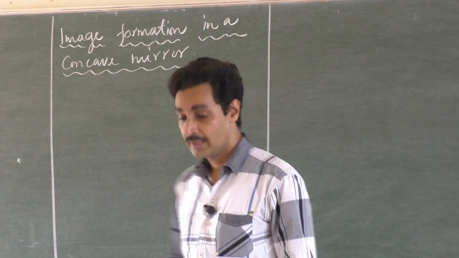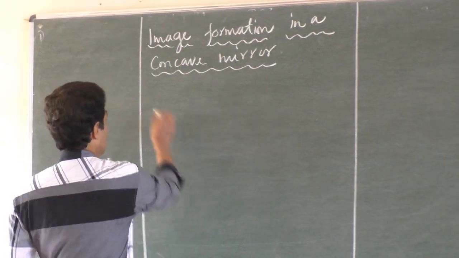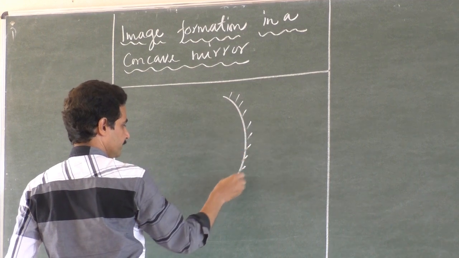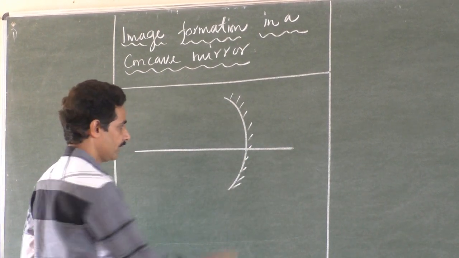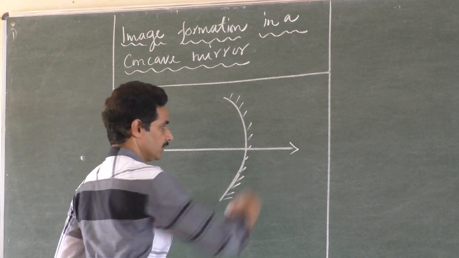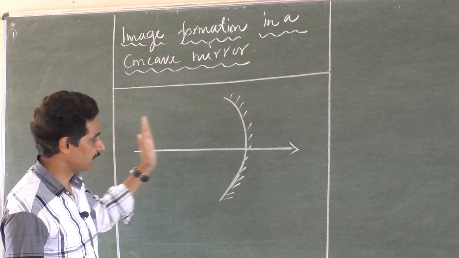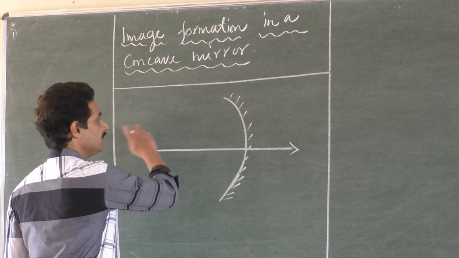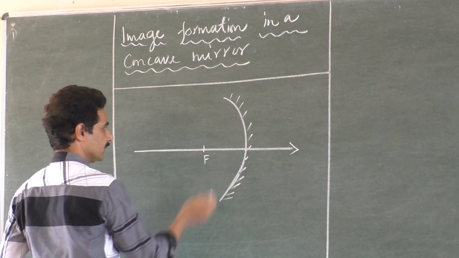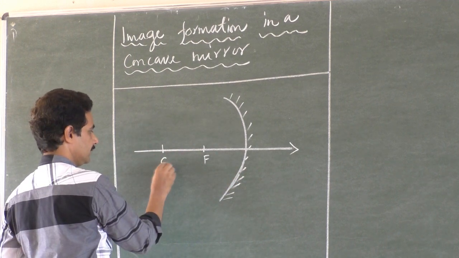Okay, first of all we will remind what we have seen in a concave mirror in the previous classes. Suppose you take a concave mirror. I always give the opportunity for the light to travel from left side to right side, that means in the positive x-axis like this, right? Light travels in this, because if I keep an object here, definitely the light travels from left to right. And if you incident parallel rays of light to a concave mirror, after reflection they pass through a point called focus. And if I complete this sphere, it is a part of a sphere, there is a center like this.